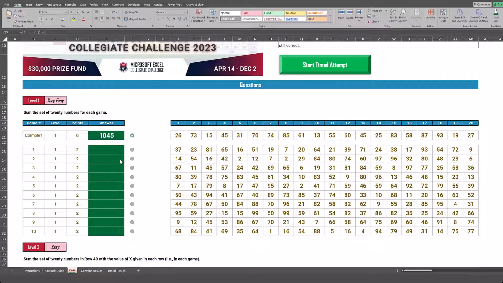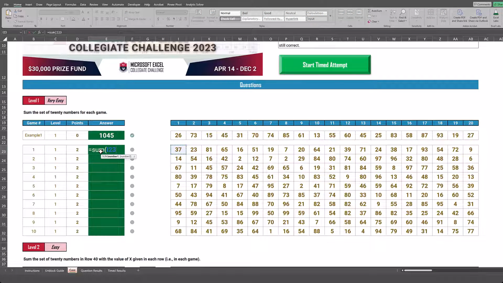All right, so jumping into level 1. We've got an instruction here at the top, says sum the set of 20 numbers for each game. So there's my 20 numbers right there. I've got to sum them and put them into that box. I'm just going to cut to the chase here. This one's pretty simple, so I can just use this box here.